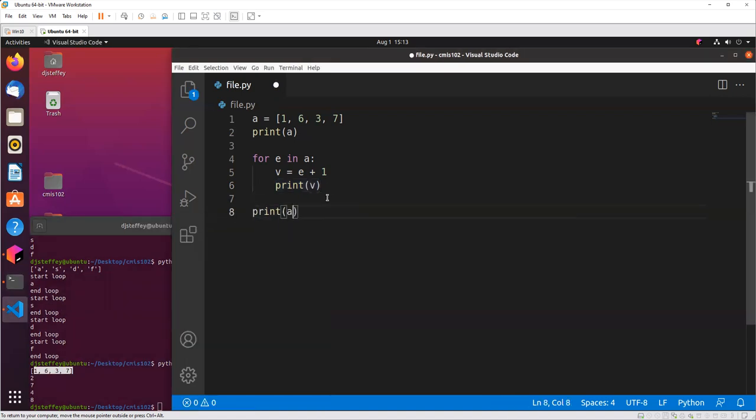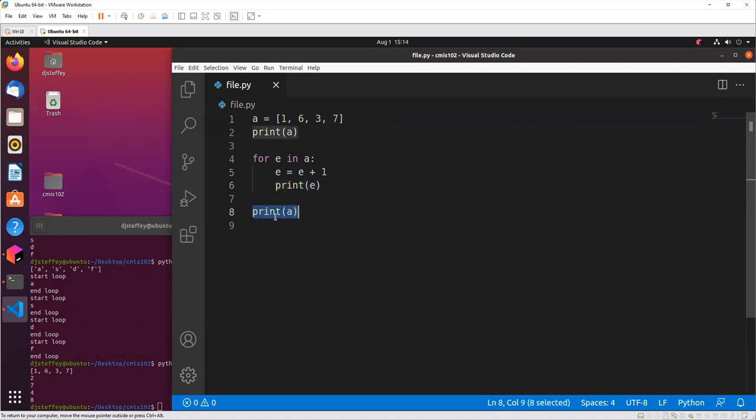It's important to note at the end of this, though, this doesn't change what's in your list, right? Even if we put E here, this will not change the original value of your list. The original value of your list is 1637. This is going to access each element, add 1 onto it, and then print it out.